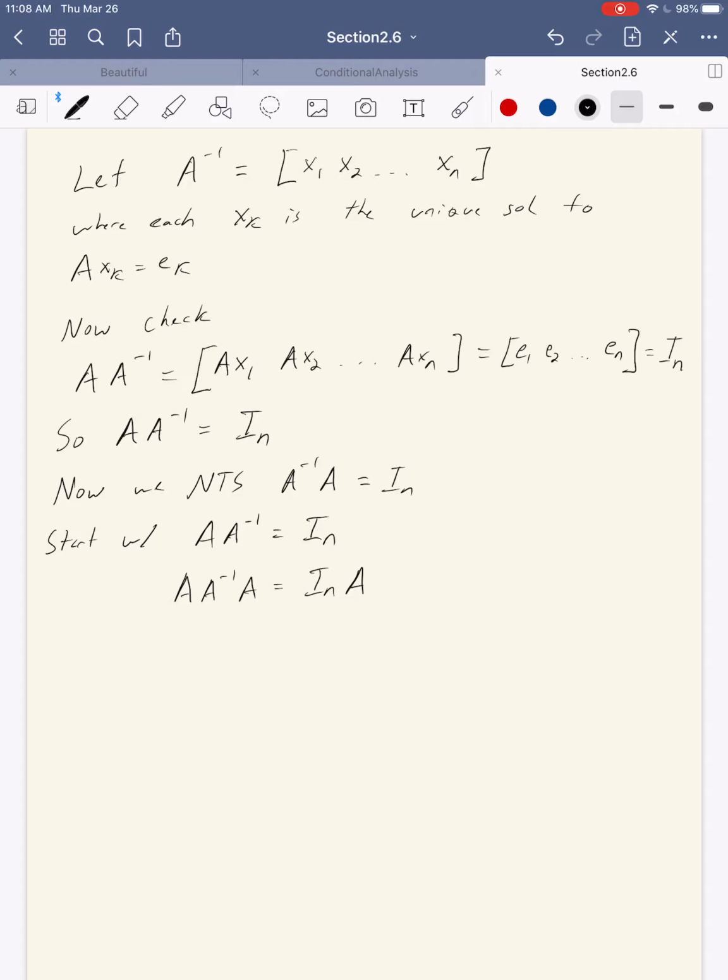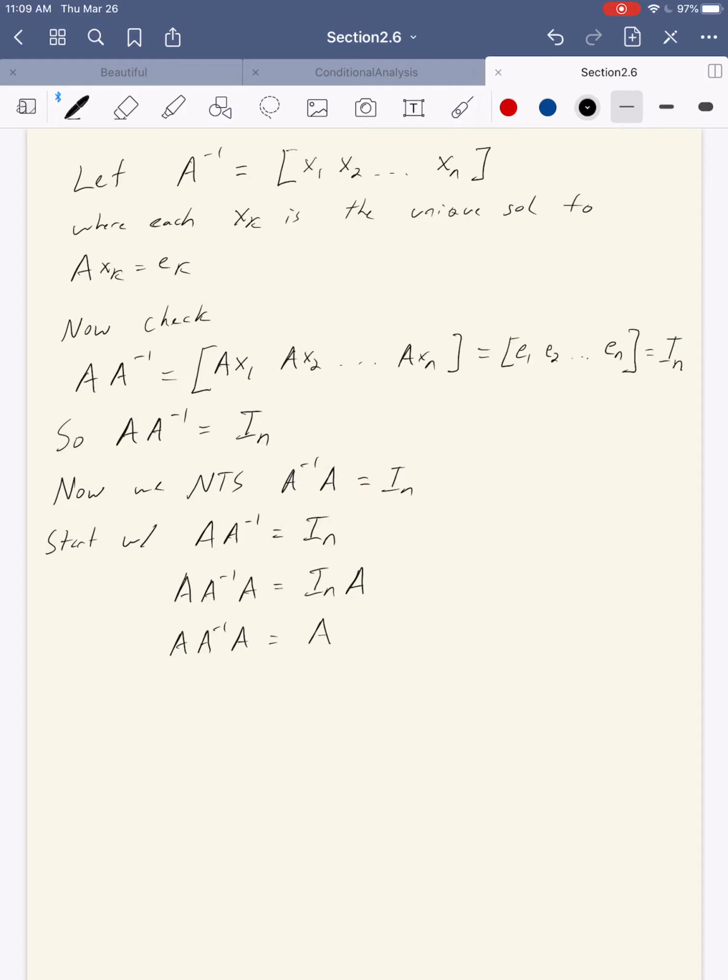Okay, now we can clean this up a little bit here, right? We know that this guy right there is just going to be A. So we can call this A inverse A is equal to A. Now you might say to yourself, how am I supposed to know that we should multiply both sides by A? Notice that what I've built here is A inverse A, which is ultimately the thing I need to study. So in some ways, it makes sense to multiply both sides on the right-hand side by A, just to build a part of what we really need to study here.